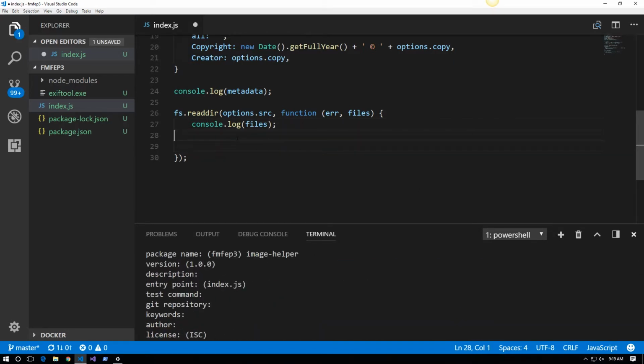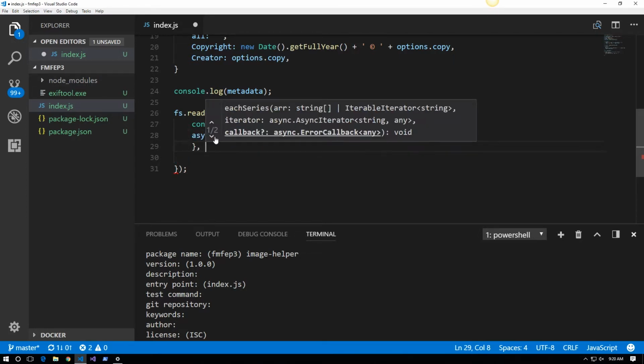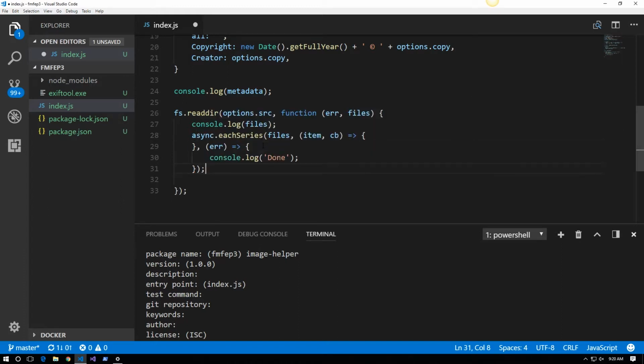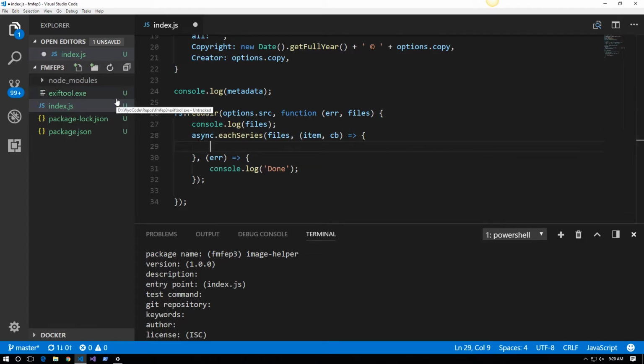So the first thing we need to do is hook up our asynchronous capability, because when we actually execute this exiftool, we're going to need to have that as async. So let's go ahead and set that guy up. We're going to use the async command, and we're going to use eachSeries, because it's very critical that we have that thing run async instead of synchronous. When it calls the exif stuff, it actually runs away from Node. It's going to run this exe file and then come back to Node. So we have to wait for it to finish each time.